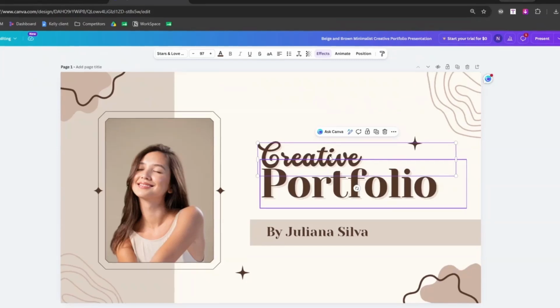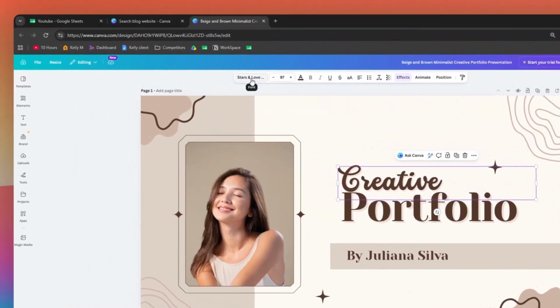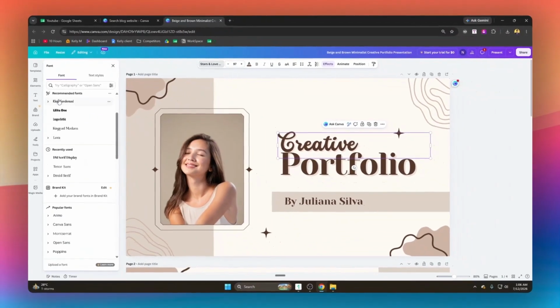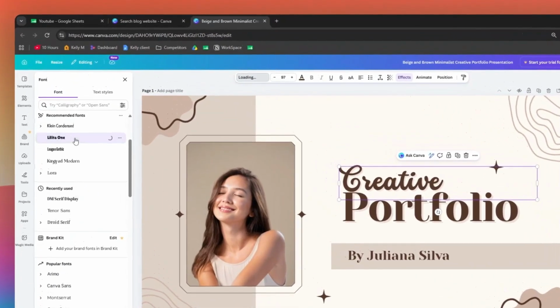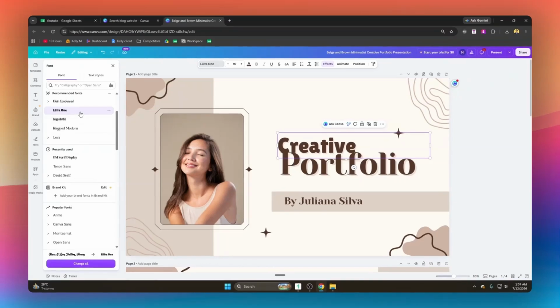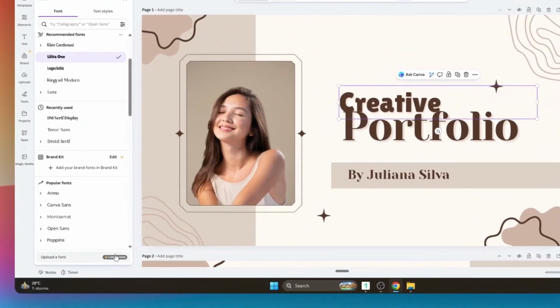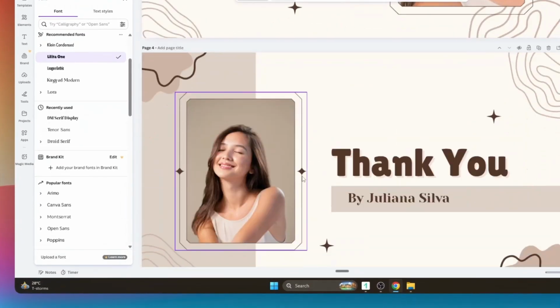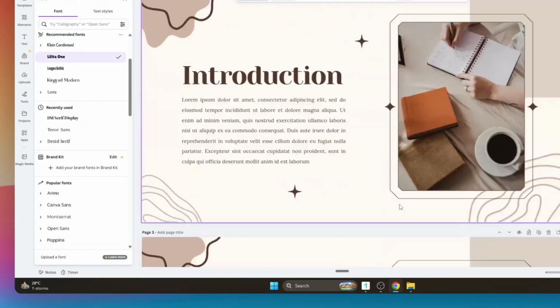So just click on the font, click on the text, and then you'll see the option to go to the font option. And I want to change this font to another one. So after clicking on another font, you can see an option appears that allows you to change all. If you click on it, you'll see that this font or the headlines of the design have been changed.